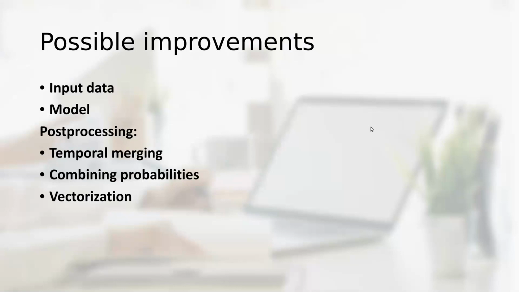And of course, there is a lot of room to play around with the temporal merging. Like I said, we use median statistics for the temporal merging, but one could potentially use any kind of percentile. One could play around with different ways of combining probabilities. And again, you can use different vectorization. We use Dihedral contouring, but there are other options that could potentially be used.